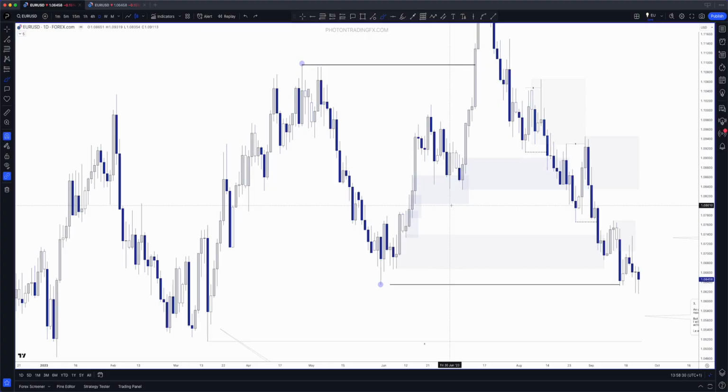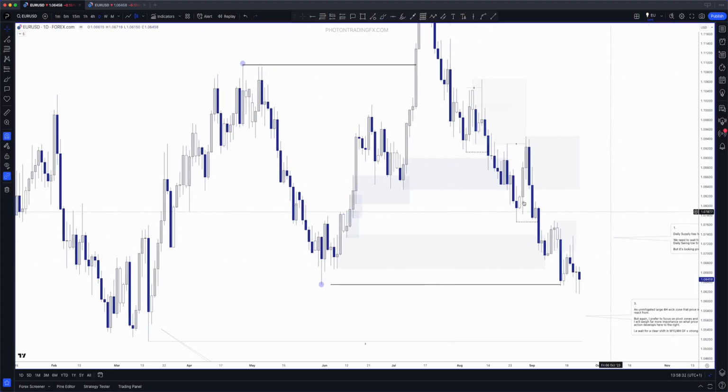If you look back at all my markups then, I'm pretty sure I talk about that in the text bubbles I had. I talk about that in all the session recap videos, that it's not ideal. I want a fully unmitigated zone, but at the end of the day, I can see that demand stepped into the market here, right? And when price comes back, I don't just jump into entry straight away. I look to see, is the M15 starting to shift bullish? Okay, fine, right? Let the market to the right tell you what it wants to react from.